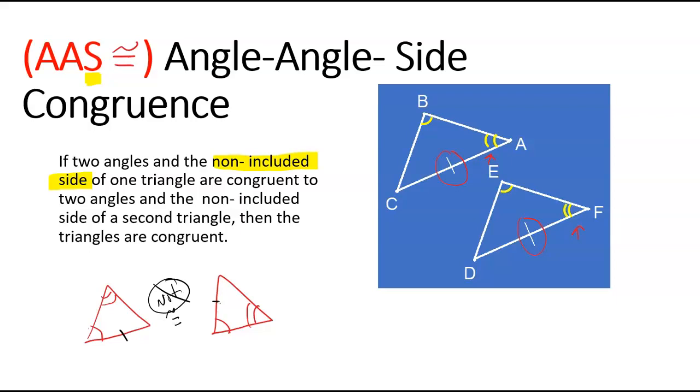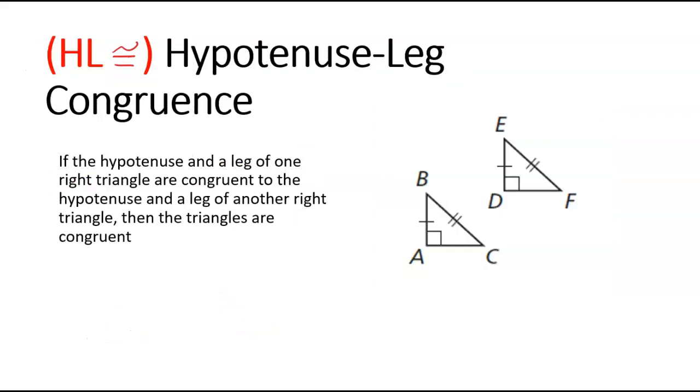Okay, and then our last one is HL, and that stands for hypotenuse leg. So we only use this one when we're dealing with a right triangle. Okay, hypotenuse leg you'll never use with anything else. So again, if you have the hypotenuse and you have a leg of a triangle, then automatically our two triangles are congruent. Okay. And again, this is when we don't use the Pythagorean theorem, because again, we have no numbers with this. So those are your 5 statements.